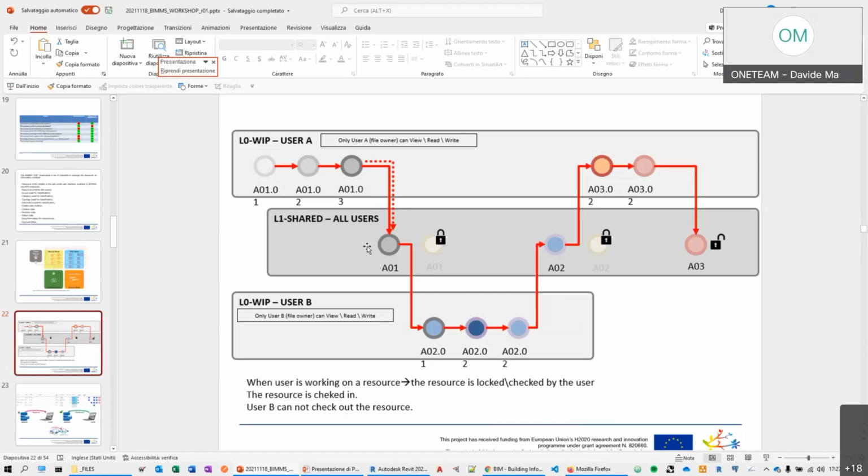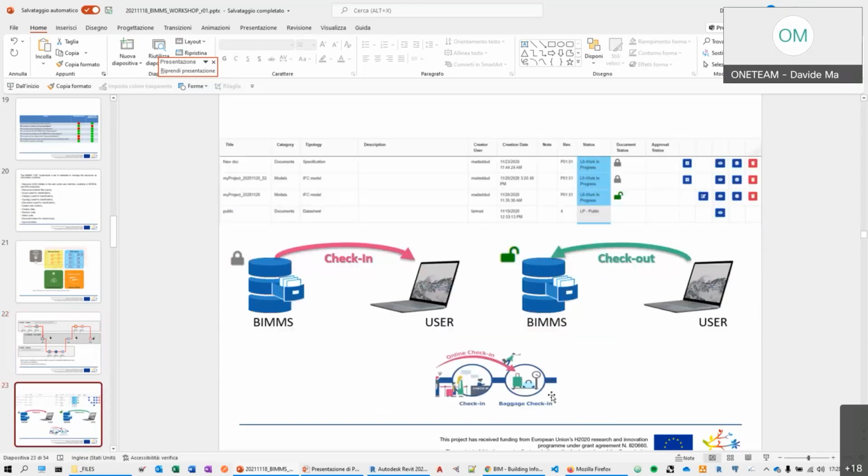You are the only user that can make changes on the document because the file is checked out and you are the only owner of the file. Basically, it's similar to an airport, where you go back and forth for check-in and check-out.